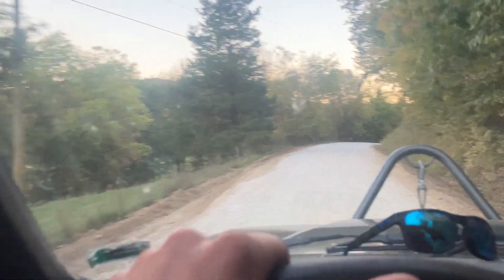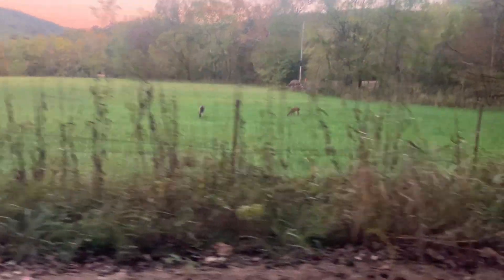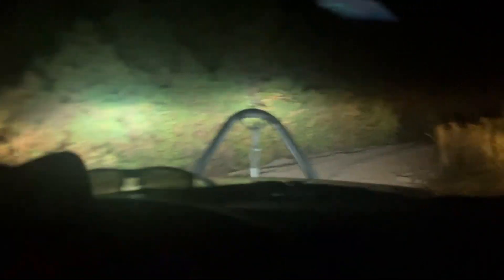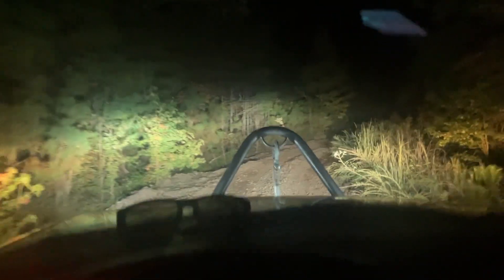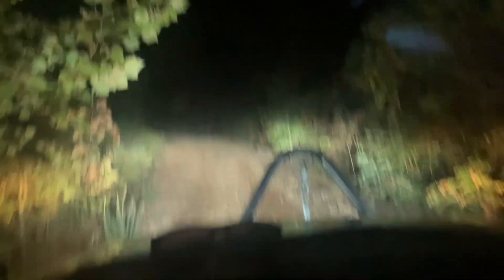All right, we are off-road. We're going to try to hustle down this trail and find our campsite real quick right by the creek, hopefully beat the dark and get set up. Well, it is about eight o'clock and pitch black. Onyx is taking us down some crazy roads, so we are in four-low with the hubs unlocked — basically just geared down to drive and we're just marching through the woods, waiting to find a campsite. Trying to camp by the water but apparently there's no water around here, so we're just going for it.